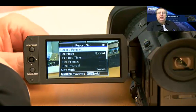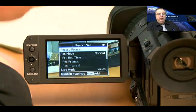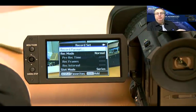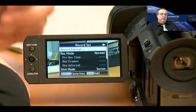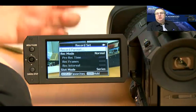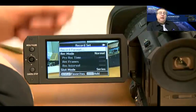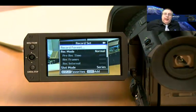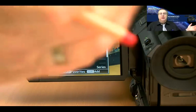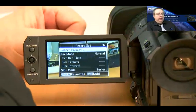And I checked it also with the NLE system. As long as the NLE system supports 4K, you can simply edit. You do not have to merge the files or whatever. Just put the files in, drag and drop to your NLE. For example, I tested with Edius. That's no problem. Or with Final Cut X, easy to do. Even the file can be played when you like to play it somewhere else. You can use, for example, VLC player on a PC, and it plays your 4K content perfectly.